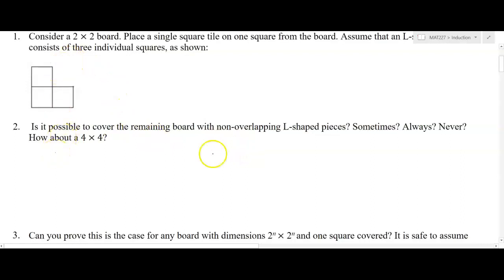So what we're saying for a 2x2 is, we want to ask, can you take a 2x2 square and cover up any one of them and then use the L-shaped pieces to cover up the remaining ones? We can imagine we can rotate this, we can flip it, we just cannot change the orientation of these 3 squares. So first of all, if I cover one of these up, it shouldn't matter which one. Suppose I cover that one up.